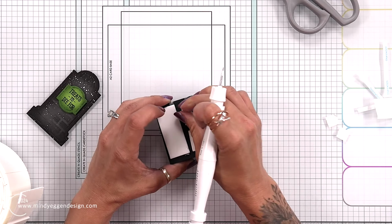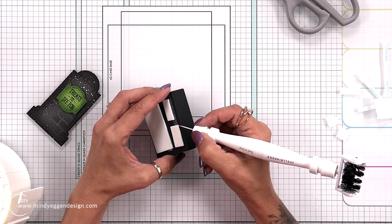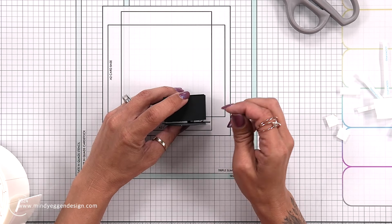I'm also going to take some foam strips and I added them to the actual back side of the treat box. So the notch for the treat box is on the other side. I added the foam strips on the front there, and then I'm taking the tombstone and I found it easiest to stand this up so that the bottom of my tombstone is flush with the bottom of my treat box. Then you'll be able to see when I flip it over, we have the notch in the back, so it's easy for them to open that up and receive their treats.